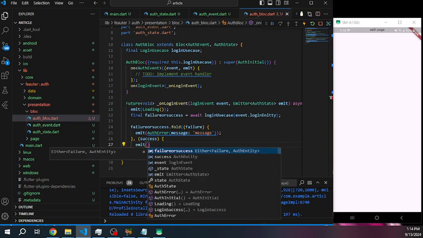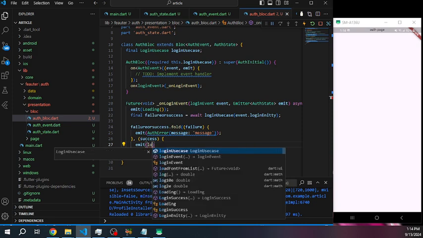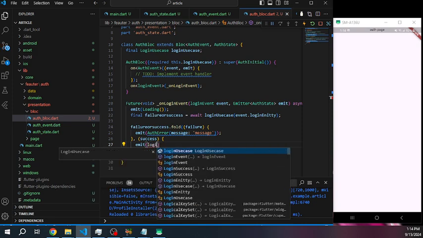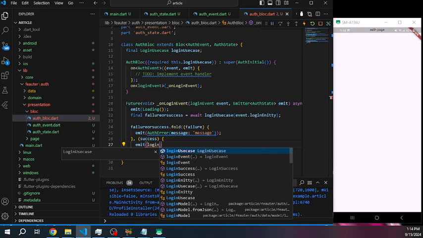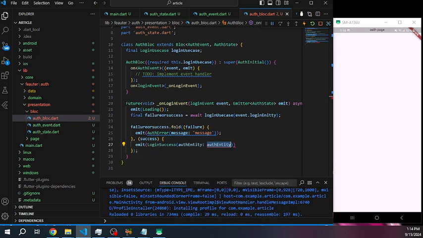We are going to emit login success state, login success, and it's going to be success. That's all we need to build our login bloc.